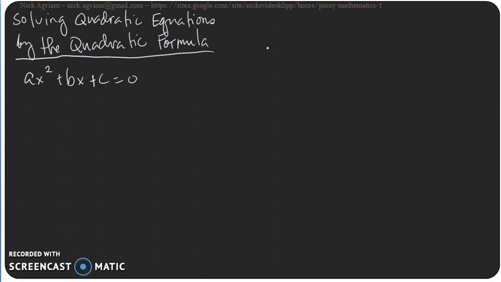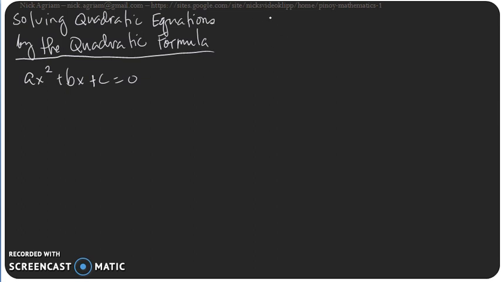And the way to derive the quadratic formula is by completing the square, solving a quadratic equation by completing the square. It's the same process. So I want you to go back there if you are not that familiar yet. Go back to completing the square before you continue, so that you will understand what I'm talking about here.